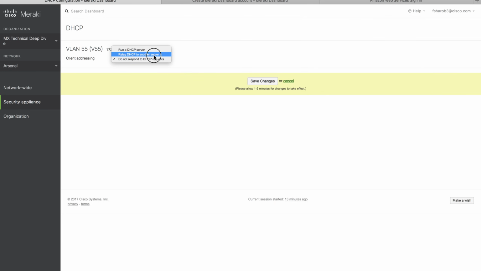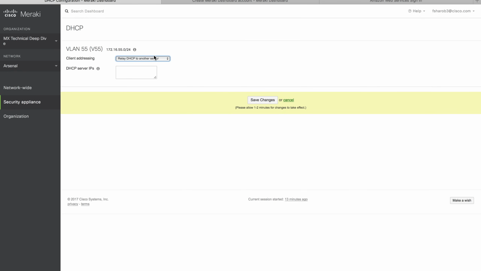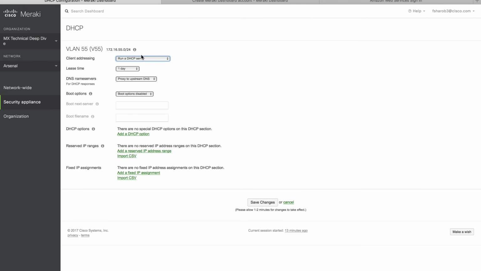The other option, if you do have a DHCP server somewhere else, is to rely on that DHCP server. So I can go here and say my DHCP server in another site has an IP address of whatever. Or the other option, of course, is to run the MX as your DHCP server for this VLAN.